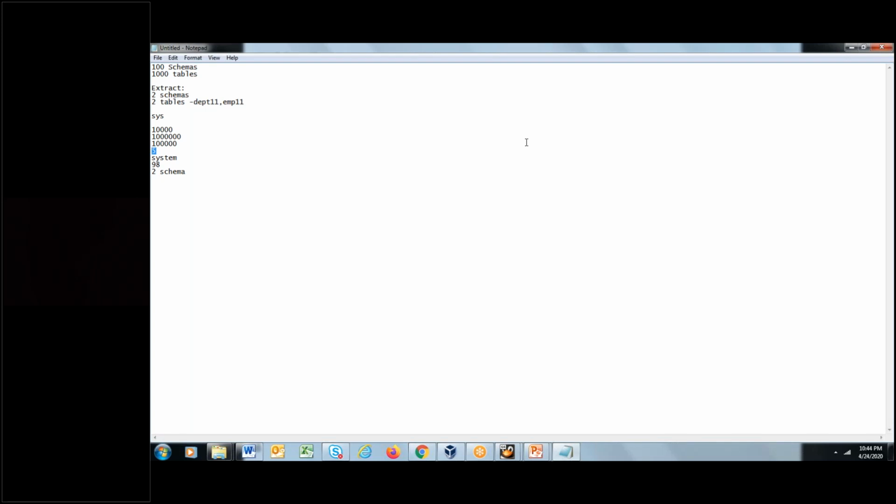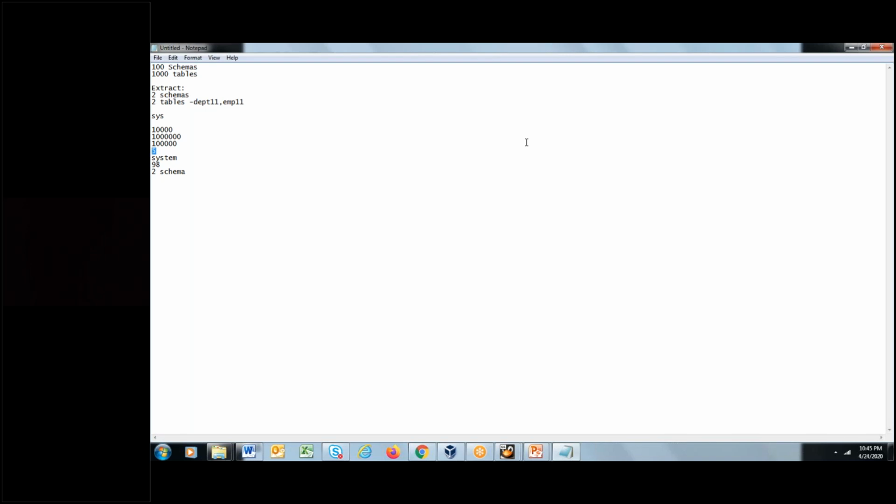Integrated extract support is much more extensive. Whatever classic supports, integrated supports. Apart from that, it has a lot of extra benefits, like you don't have to do any extra setup for ASM or RAC. In ASM and RAC you have to give threads, or create an ASM user. With integrated capture you don't have to do any extra configuration. So Oracle's recommendation is still, if integrated extract is supported, go with integrated extract.